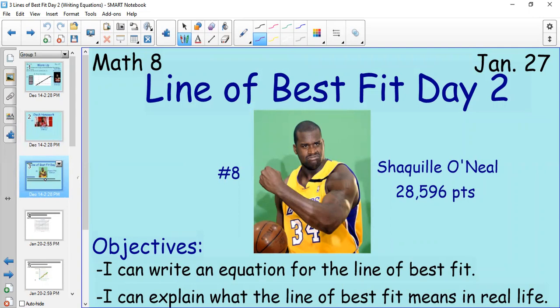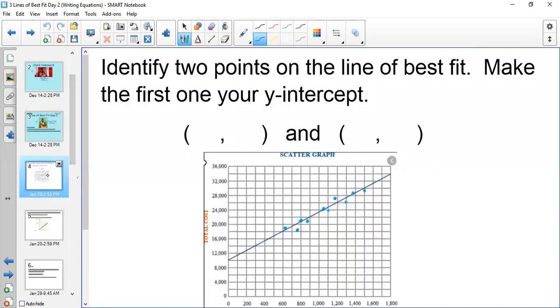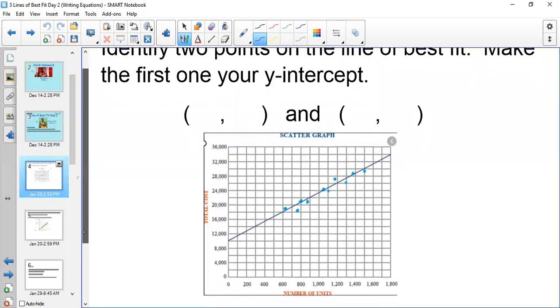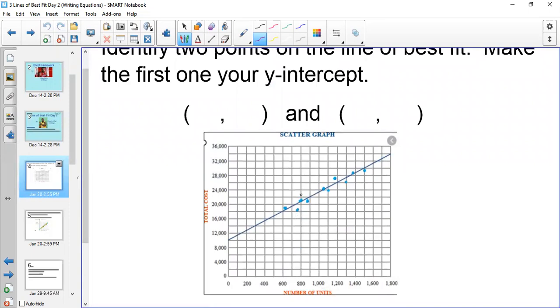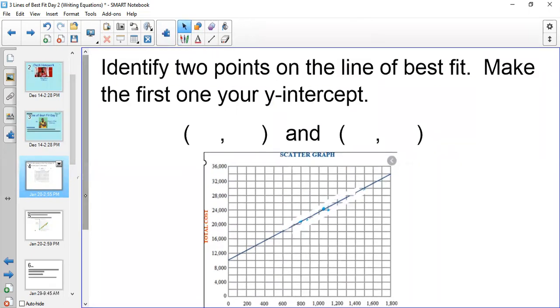Okay, so the first thing that we have to do, and this is not technically in your notes, it's kind of like a side Word document that I attached to the lesson, is to practice choosing the correct points. We're going to do 2 examples like this. First off, if you can see the scatter plot, we have a bunch of those blue points all over the place. What you have to do is totally ignore all of those points, almost like if you had whiteout and you were going through and marking them all off. The only thing that you are focusing on is that navy blue line. So that's what you need to think about when you're trying to identify points on your line.